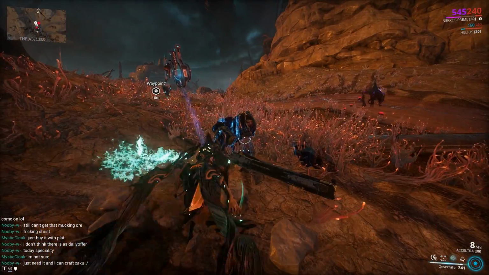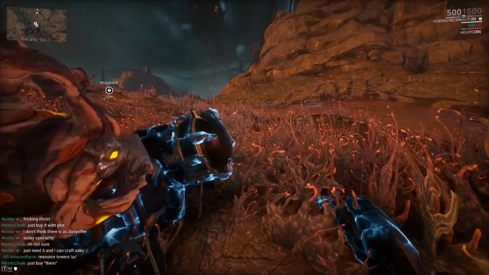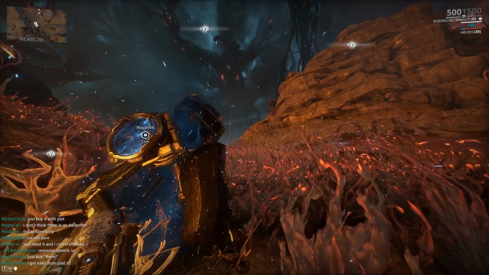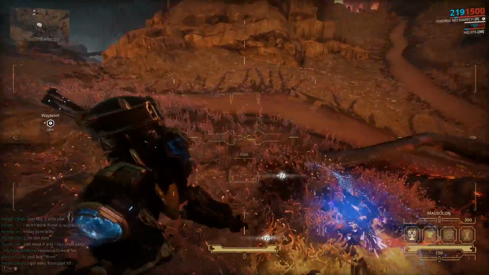Before a recent hotfix, of course, you could farm Necramech parts by finding inactive Necramechs somewhere in the Cambion Drift at one of these spawn points during Fass and let them die to get matrices and mech parts. Any Necramechs that you can control will now not drop any loot.